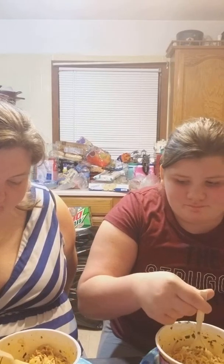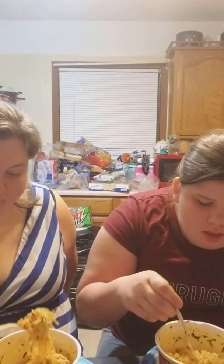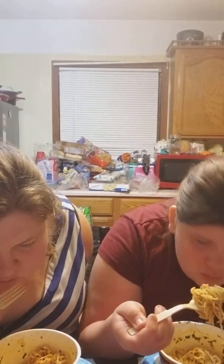Oh, I see a pepper there. Oh, that's gonna probably be hot. Can you guys see the pepper? You can't see the pepper. It's probably gonna be hot. A ghost pepper. No, it's not. Yeah, it is. Ghost peppers, I think, are orange. Oh, they're red. They're blood red. Not orange. Yeah, it was a pepper. Okay, now I'm gonna take a drink.